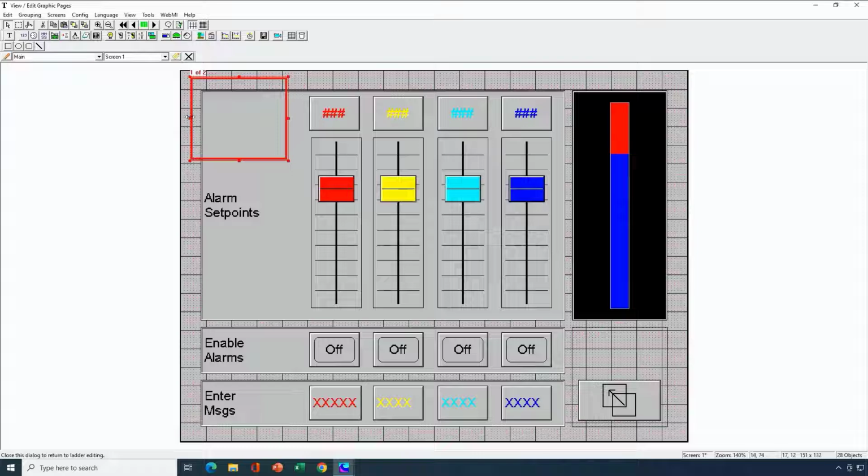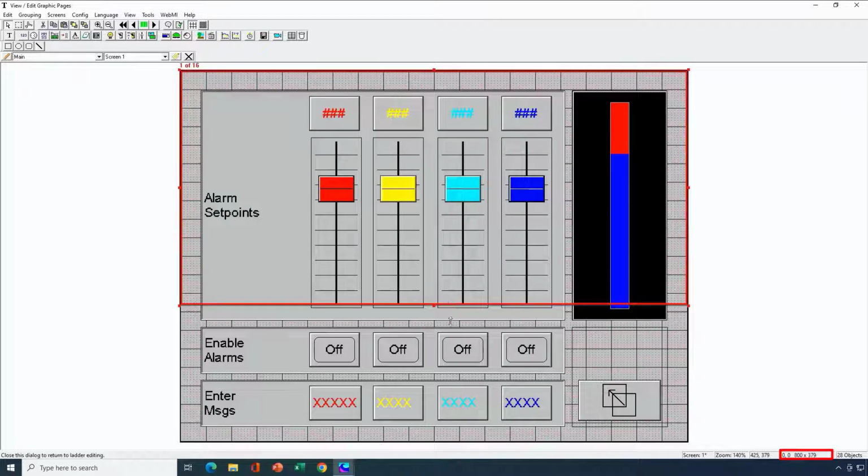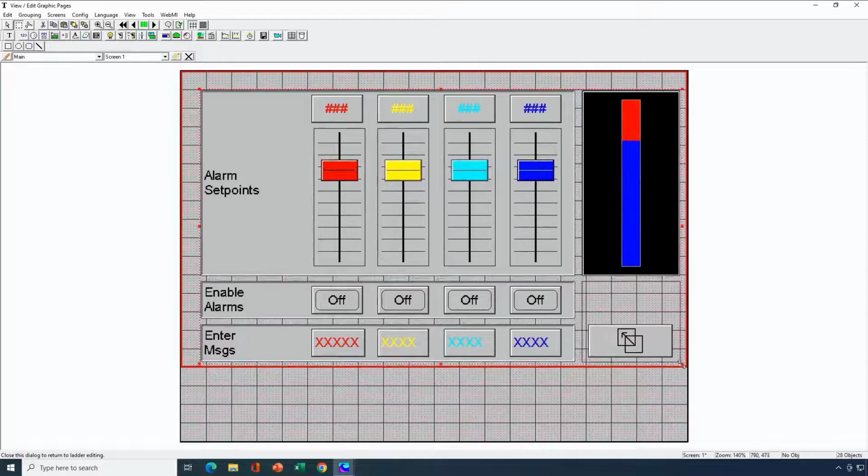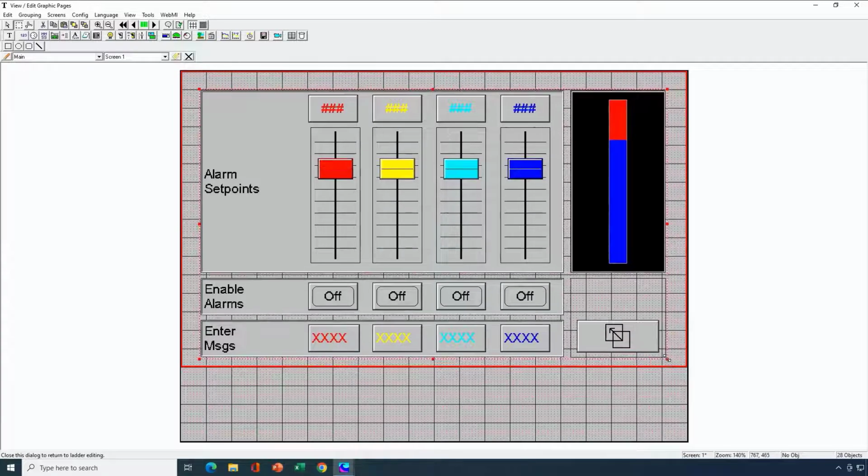Then I'll stretch it out until it's exactly 800 by 480 pixels. And here I'm looking in the lower right hand corner, and Cscape will tell me when I get to 480 pixels. Now I have a red box showing me where the 800 by 480 borders are. Now I'll click on my legacy graphics that are all grouped together. Then I'll grab the corner and stretch it to fit the new confines until I'm happy.